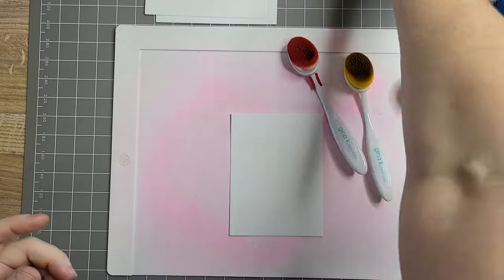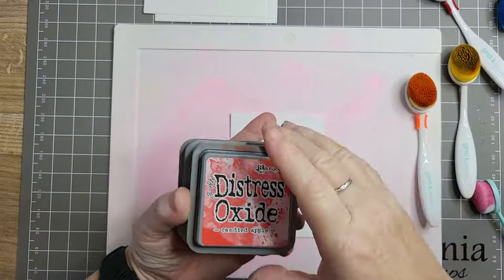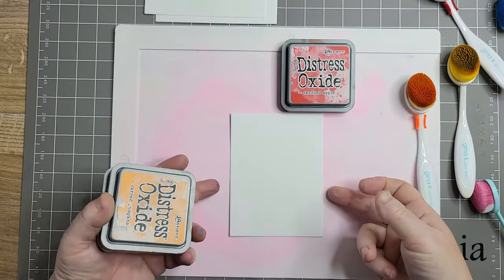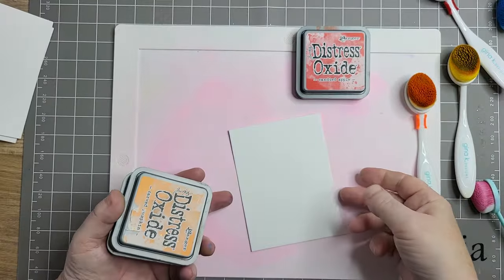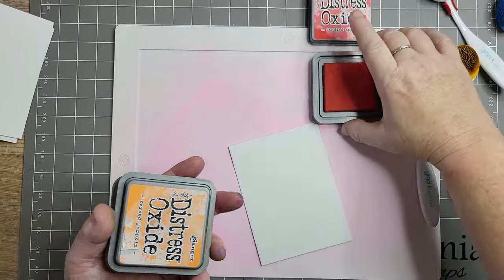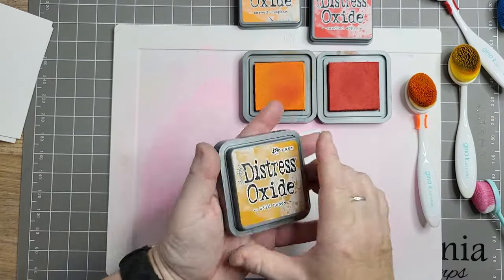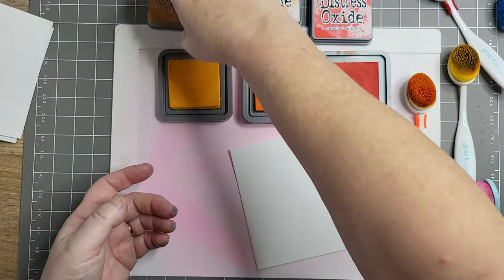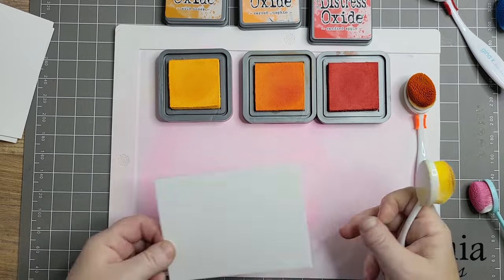Right, let's get cracking. So we are using Candied Apple. Can you see them there? We'll do this that way so nothing's going to get marked. Candied Apple, Carved Pumpkin, and Wild Honey. That is our start. So I'm going to start with the Wild Honey.